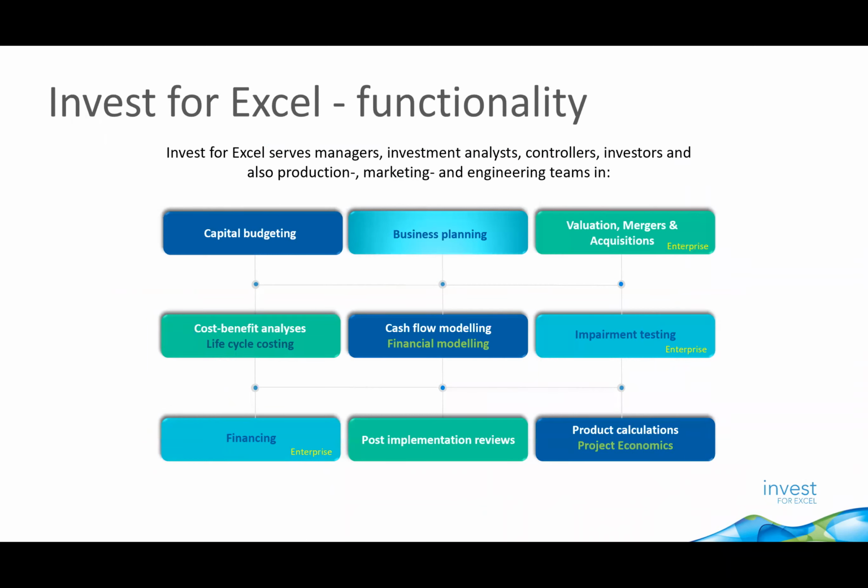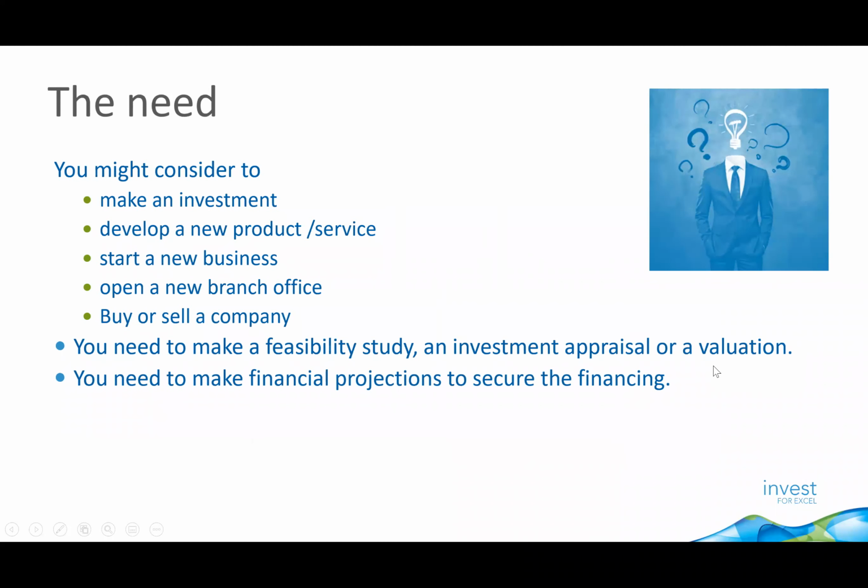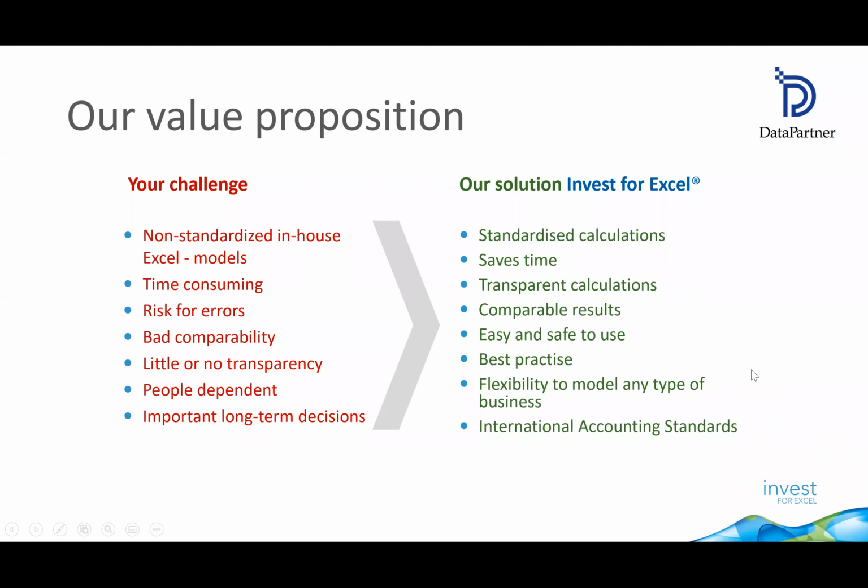Now let's talk about Investor Excel functionality. With Investor Excel, you can do capital budgeting, business planning, valuations, mergers and acquisitions. You can do cost-benefit analysis, life cycle costing, cash flow modeling, financial modeling. If you need to, you can do impairment testing. There is a powerful financing module in Investor Excel Enterprise Edition. You can run post-implementation reviews, perform product calculations, and calculate project economics. I'll skip this slide and let's go to the next one.